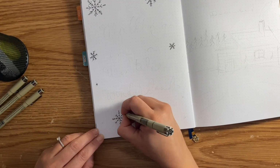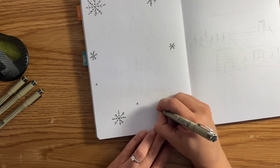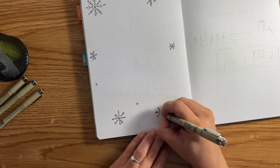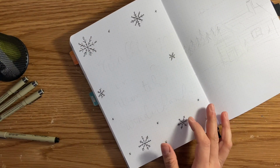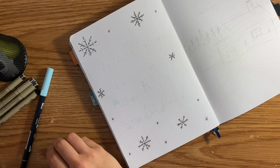In the meantime, this first page, I decided to do not a quote really, but from a song. It was Walking in a Winter Wonderland, and I decided to frame the page with these little snowflakes.